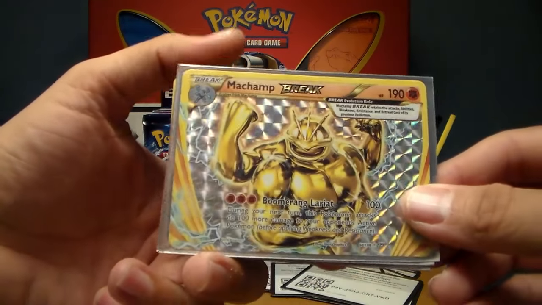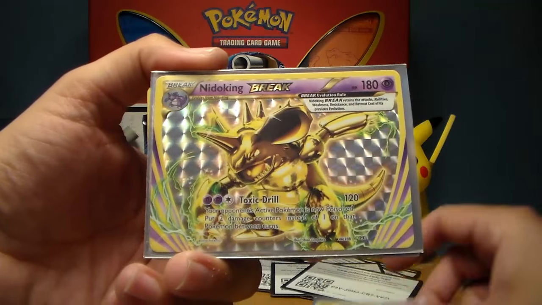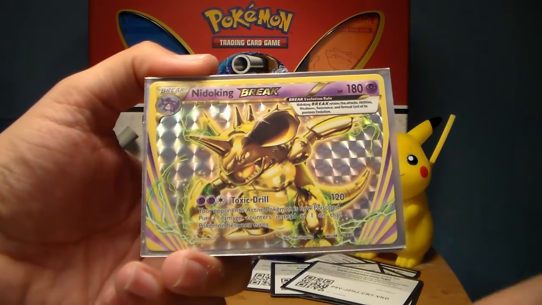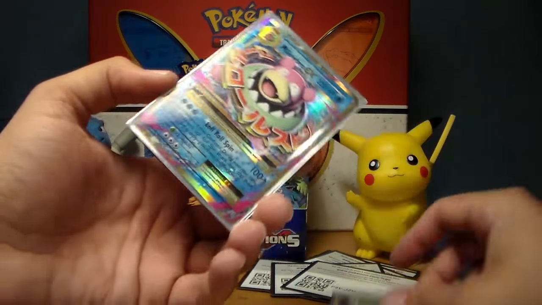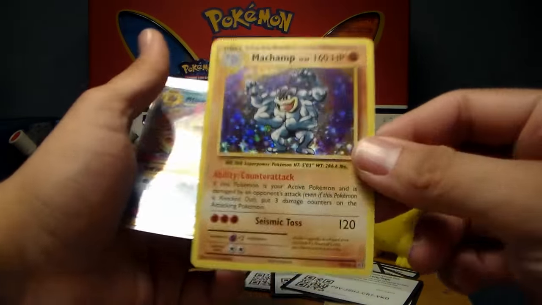But I did get a Machamp Break. Check out that beautiful thing. I also got a Nidoking Break, and I think it might be one of my favorite Breaks of all time just because of the green. I think that's so cool. And then I got a Machamp holo, which is awesome.